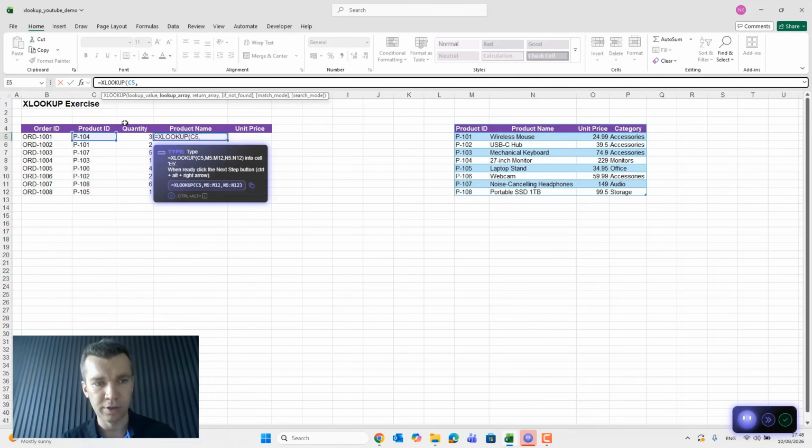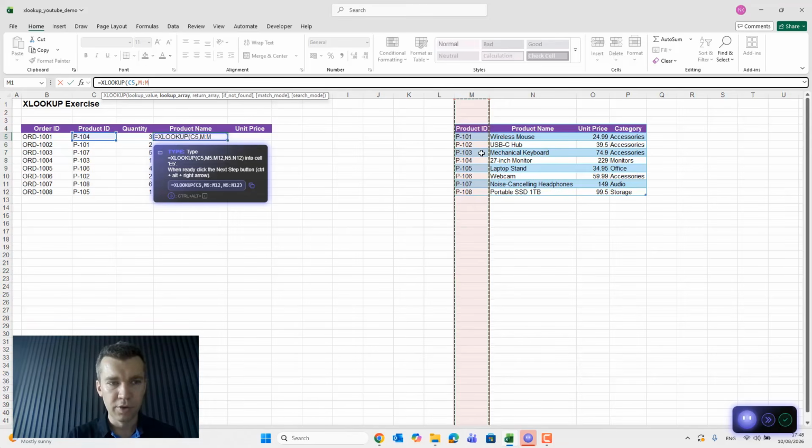Okay, and the second argument of the XLOOKUP function is the lookup array, which in this case is the place where we want to find the product ID, the lookup value. And we want to find it in the product ID column of the second table, correct? Because this is where we'll be looking, right?